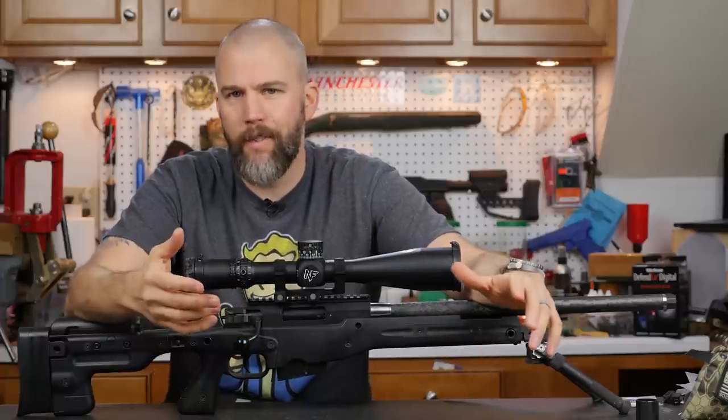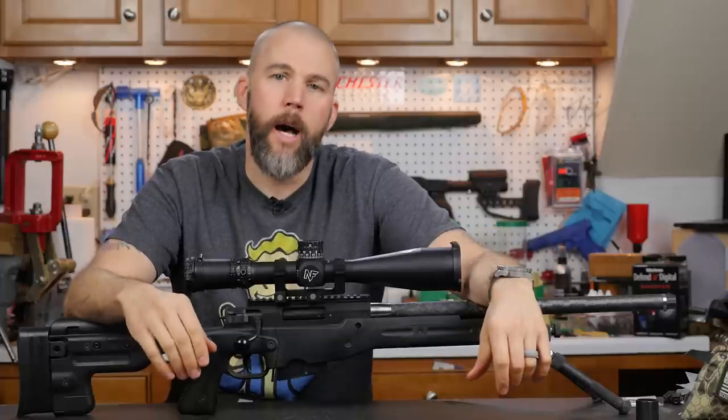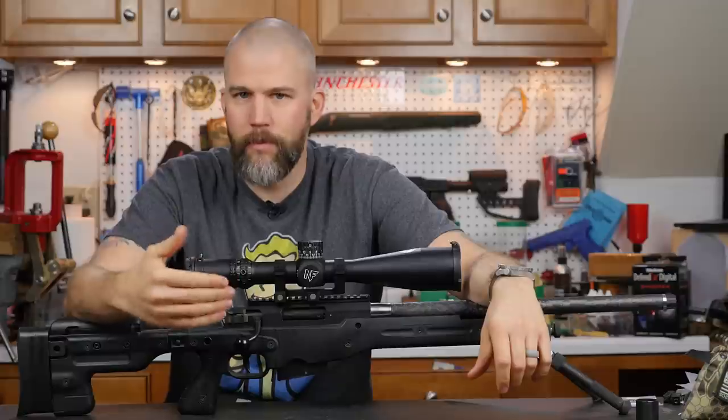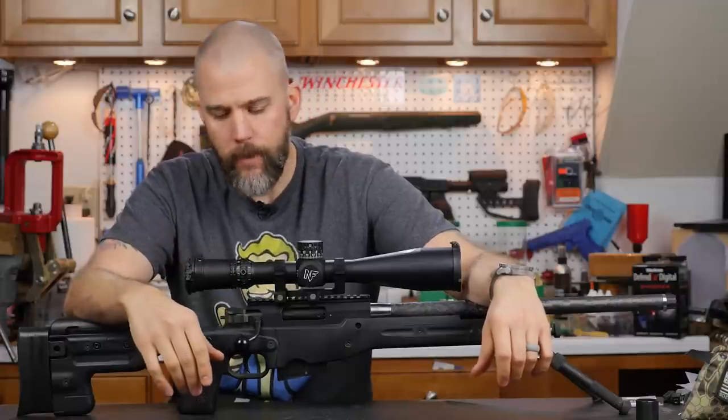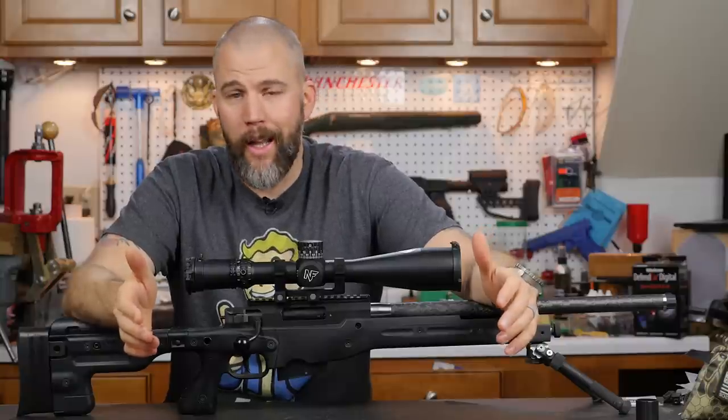You always sacrifice a little bit going to that top end just because of the optical system, but it was not so much that I looked at it and didn't like what I saw. Now, who is this rifle scope really going to be targeted at?